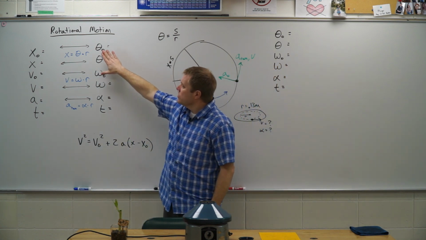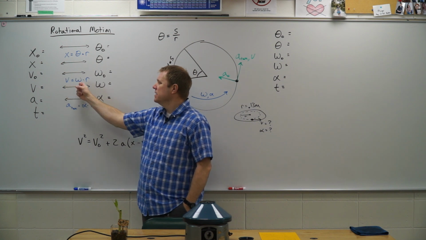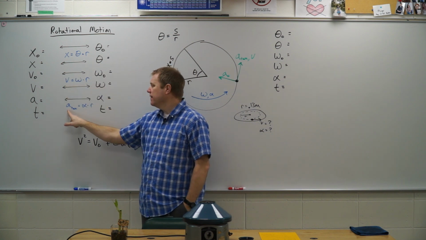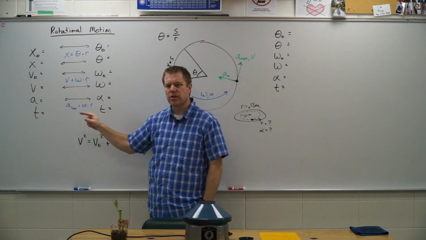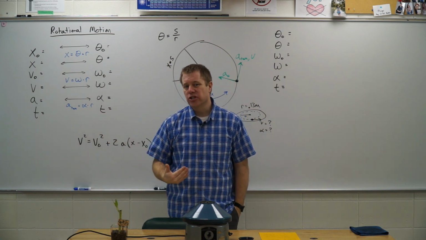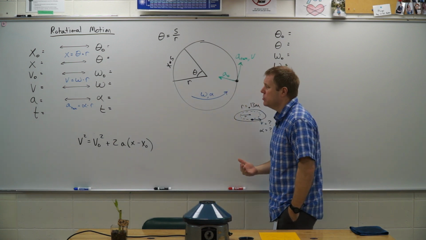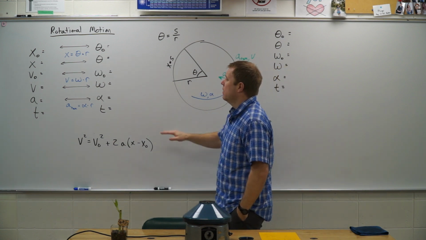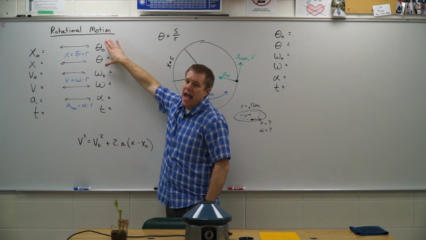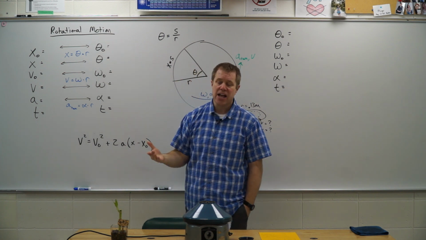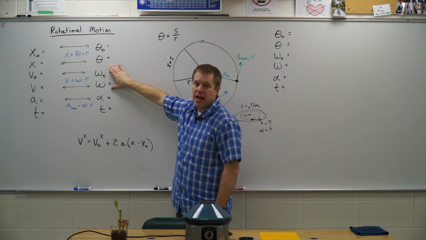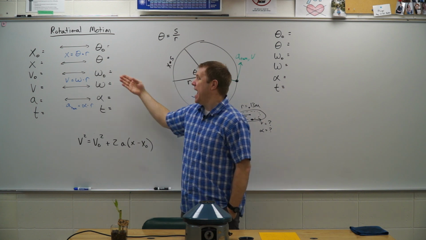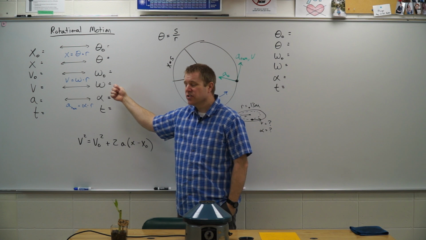Okay. We also see that we can relate the linear speed to the angular speed and the linear acceleration to the angular acceleration. Notice I put this little subscript here on the tangential acceleration. So we're going to add in some new terms as well. We have things like angular displacement, or the angle through which it travels. We have the angular velocity, or the rotational velocity, or the angular speed, or the rotational speed.